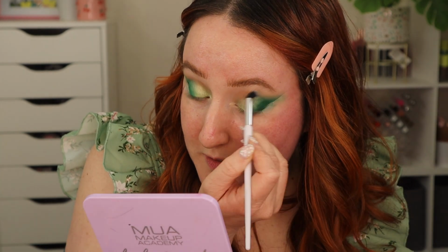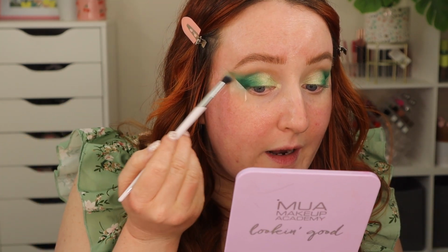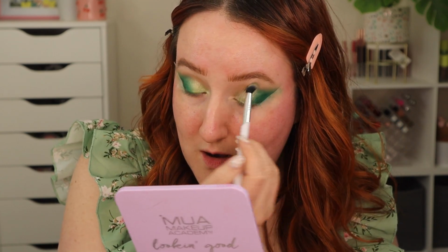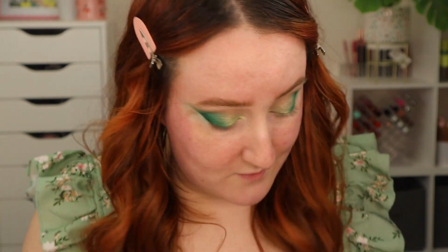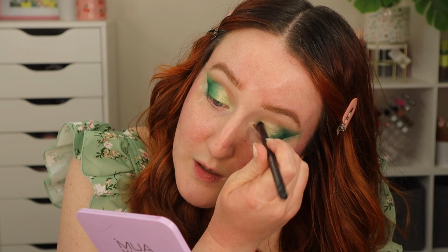I might do like 4 looks with this, or maybe 3. Let's not go overboard. I might do 3 looks with it. I'm obviously going to be doing an eyeshadow palette bingo with this because of the possibilities. I am very excited about using this for bingo, but so far I am really, really impressed.